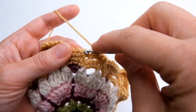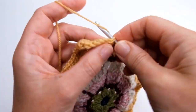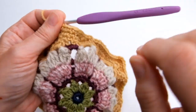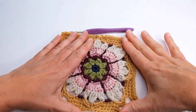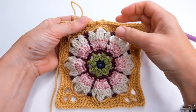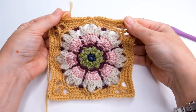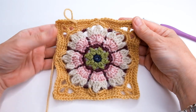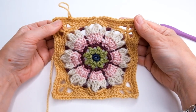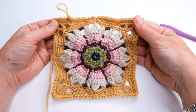I'm just going to finish off my double crochet to finish that round. That's what your motif should look like at the end of that round — you've got your nice four corners. This bit should retain the shape of the flower so it pulls out. There's nothing unusual about the next round, so I'm going to finish my final round off camera and then start talking you through the steps for the Acanthus motif. You need to make four of these.